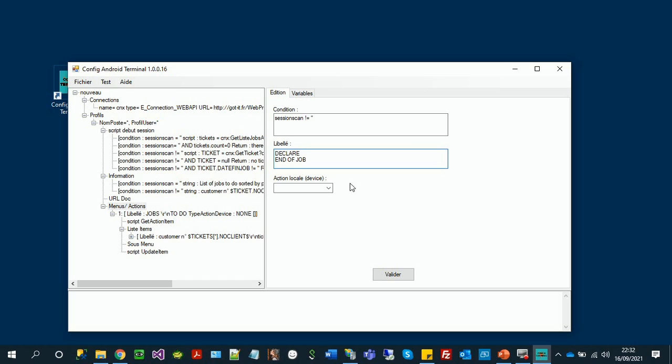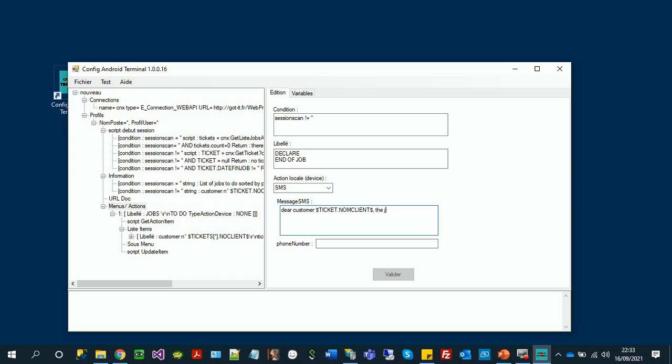Okay, and this button will send an SMS. So I must configure the local action and configure the SMS. I will say: dear customer, I give the name of the customer, nom client.